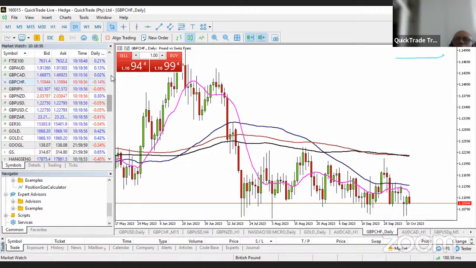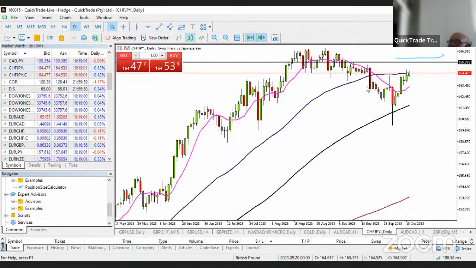And the other one's got to pull back. We missed this one as well. If we can pull back again, we can try it. But my problem is, don't sell the pullback. It might not pull back. It's very strong, the Swiss franc against the yen, but if it pulls back, we might be able to buy it. Just bear in mind the dollar yen.